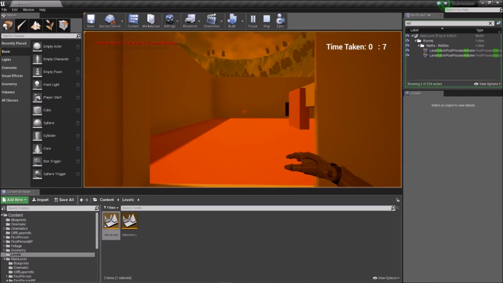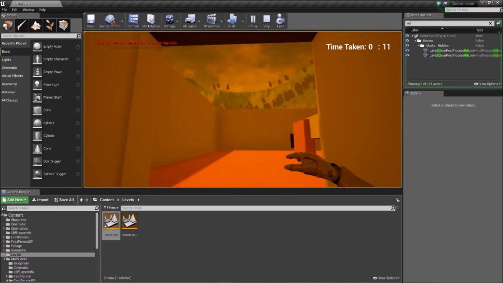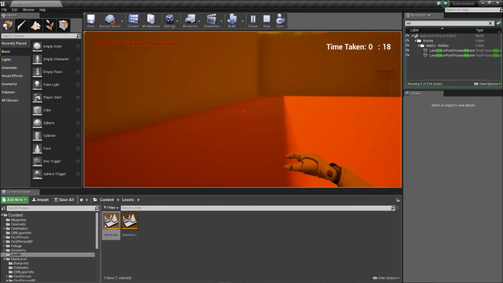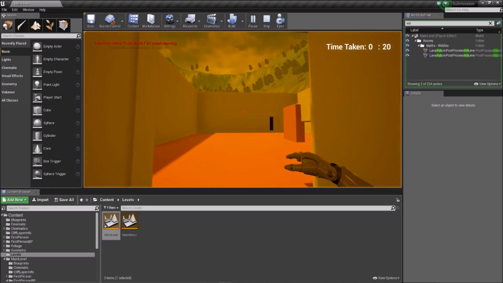I have included 2 different post-processing volumes onto the lava room. When the player is in the room as normal, the player's display will alter between yellow and orange. However, if they fall into the lava, it will then turn red to indicate they are dying and will be teleported back.